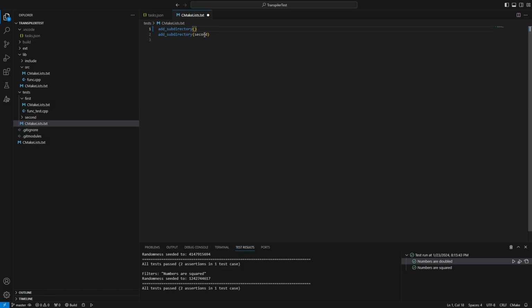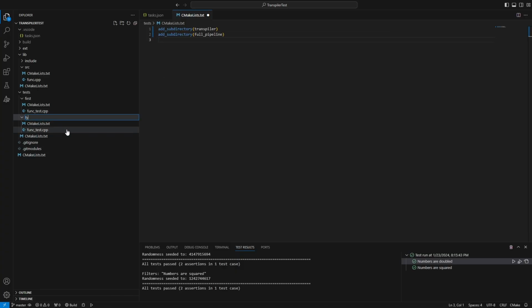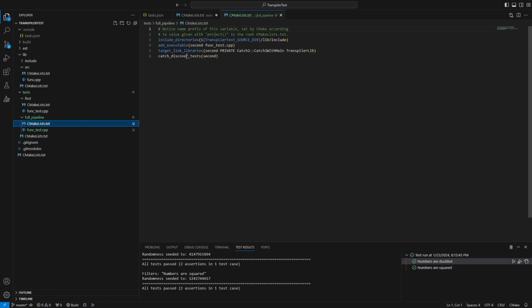So this is Transpiler full pipeline, something like that. You're not allowed to actually use the library.